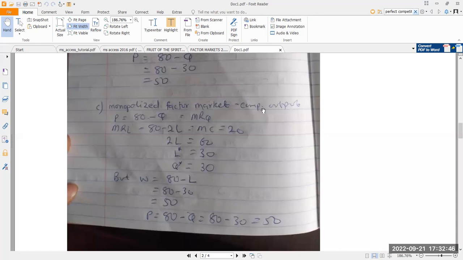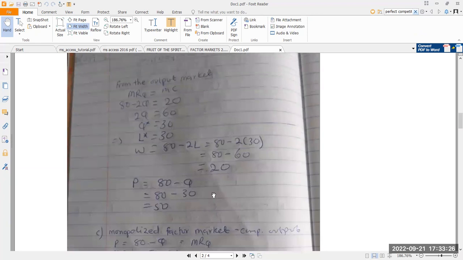So you see what is happening in this case too. Provided the output firm is competitive, they will always break even. He's paying a wage of 50. This wage is higher than the 20 because the input firm has been monopolized. Whenever there's a monopoly firm, you have to pay higher for whatever service or product it is producing. So we pay a higher wage, and as a result, we have to buy the product at a higher price. But the output firm is breaking even. He's paying 50 for labor and then charging a price of 50, so he's not getting any profit at all. So you see the difference between the two.